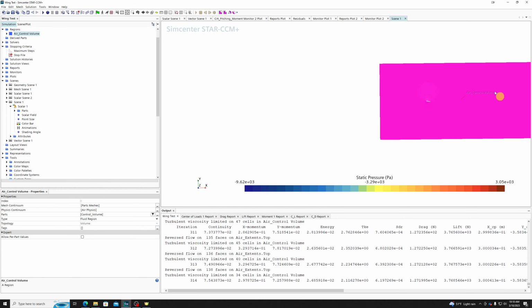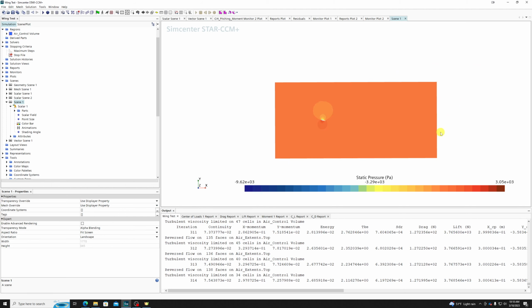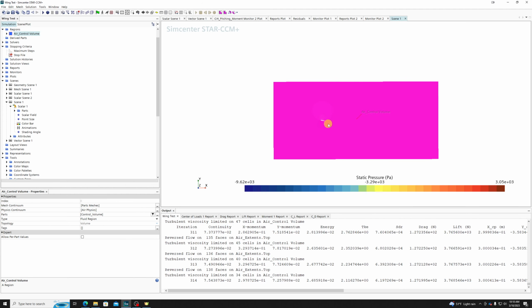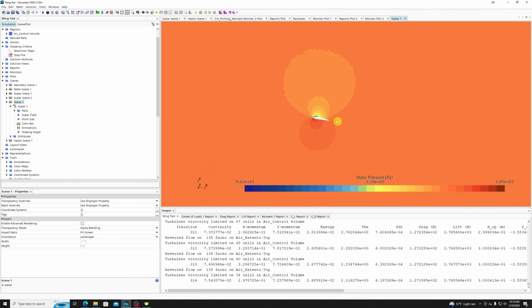Align this so it makes a little bit more sense. So right click will pan, control click will rotate, or just left click and hold will rotate about whatever point you click on, or rather rotate in three-dimensional space. Control click will rotate about the normal axis to the screen.